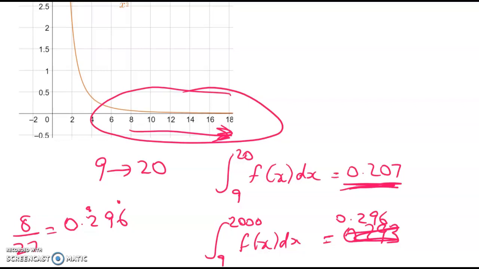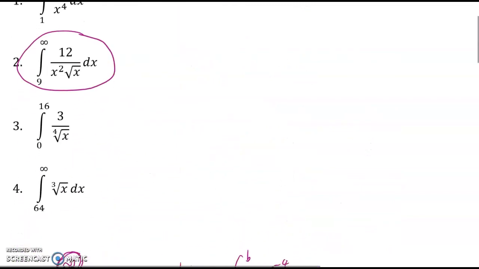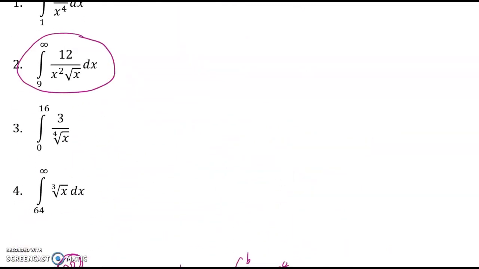Now the next one in example 3 you should also have found that it converged. So here's example 3. I'm already up to 8 minutes which is too long for you to still all be watching. Right so we'll just have a look at why this one is bad. Well this is bad because it's got a lower limit of 0 and you can't have 3 divided by 0 so we have to fix this one up. So the integral between 0 and 16 of 3x to the negative 1 quarter dx can be rewritten as follows. It's the limit as a is getting really close to 0 but just above it. That's why we have that little plus sign.